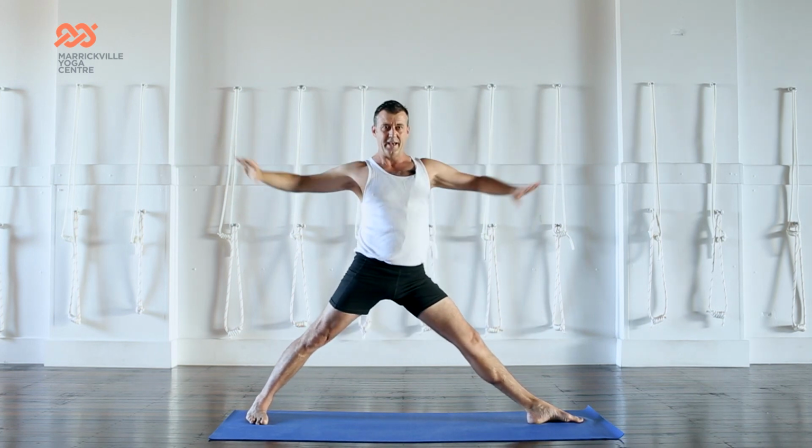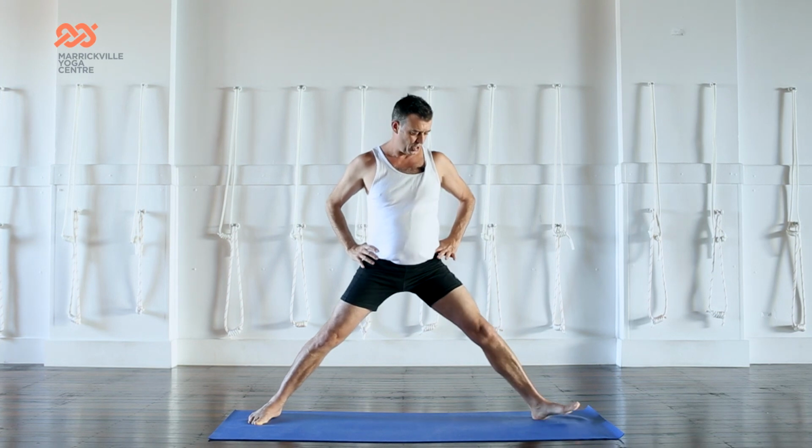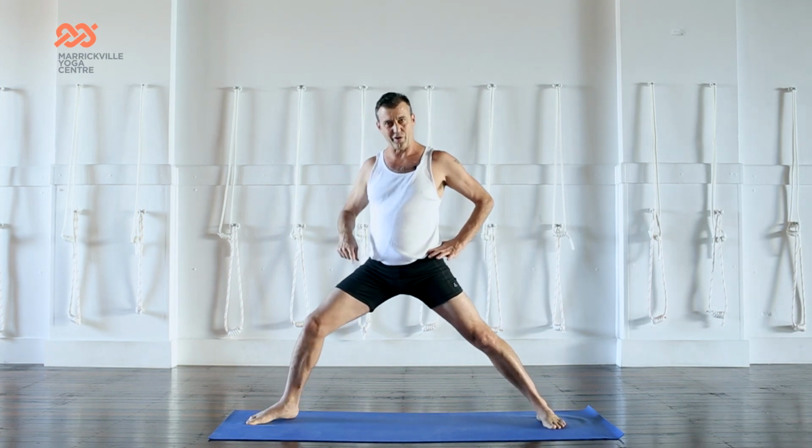Press and come up. Hands to your waist. Turn your right foot in. Turn the whole of your left leg out.